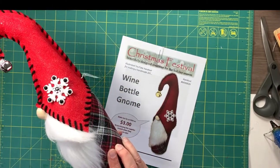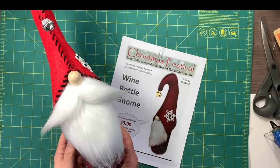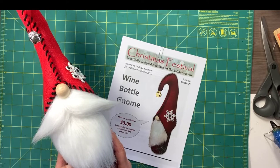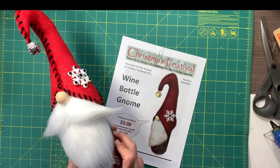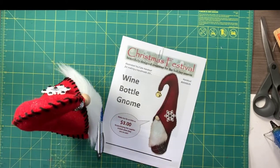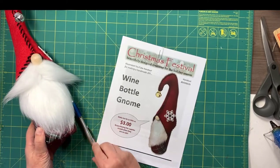I shared this with you in my previous video and did an overview of it. Today I'm going to show you how to pick out wine bottles, how to measure them, how to consider some of their features, and then how to cover them with the fabric that you choose. Keep in mind that I'm going to be working with this wine bottle gnome in a very flat orientation — typically these wine bottles would stand up, but that would not be a good view for this video tutorial. So I'm working with him laying down by my side and I might have to move him out of the way every so often.